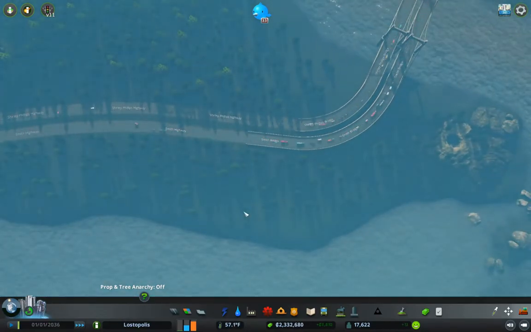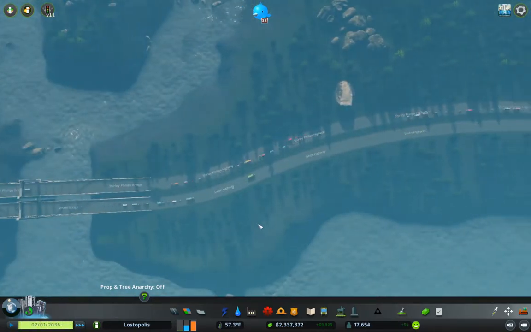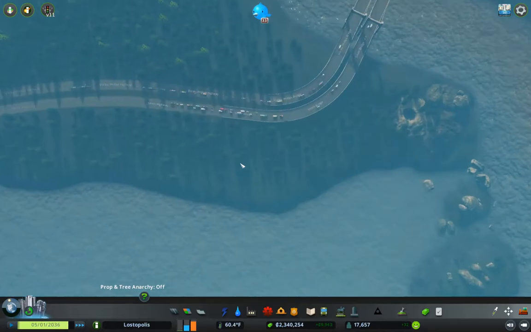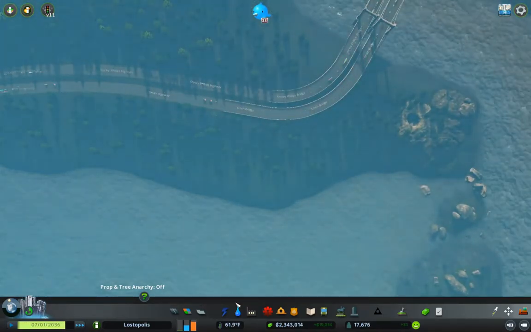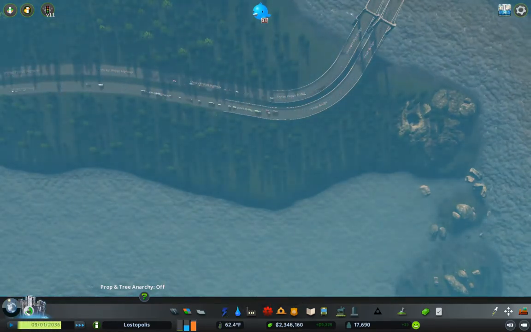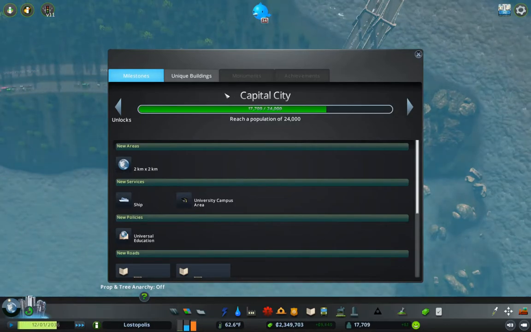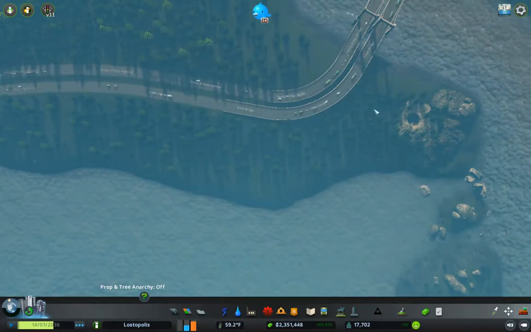So what do I want to do over here? That's a question. I think this should be a tourist area, maybe. What I want to do is check in over here. Our next milestone is a population of 24,000, so we're a little bit away from that. Now, is there something we can put in over here?